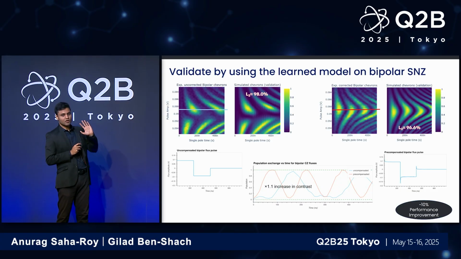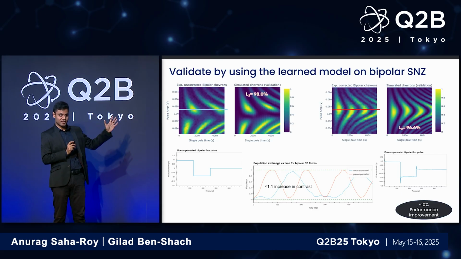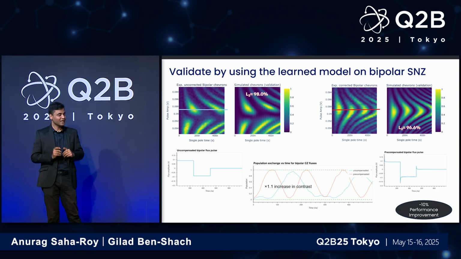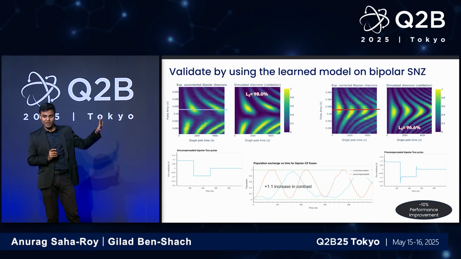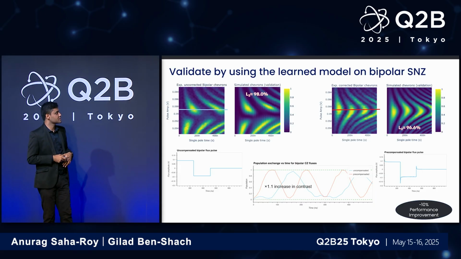So bottom line, you can use a small set of data to learn a very accurate digital twin, because this is a physics-based model and not a neural network, so it is not data hungry like your typical neural network. And once you learn a very accurate digital twin, it can predict system behavior, and by predicting system behavior, it can tell you how to improve your other operations, your other gates, as well as understand what was causing these performance bottlenecks in the first place.